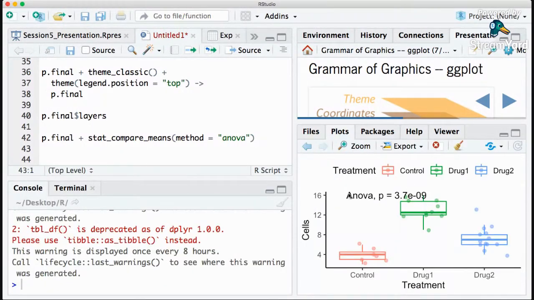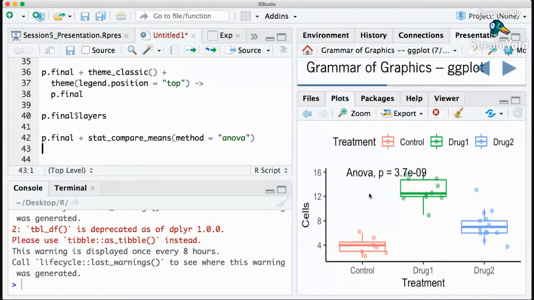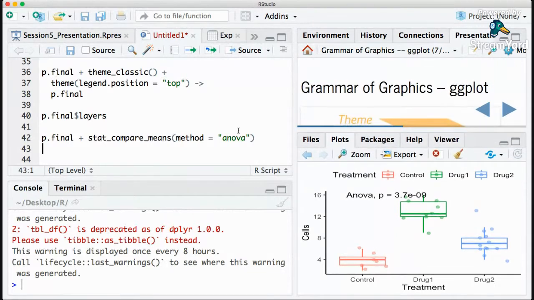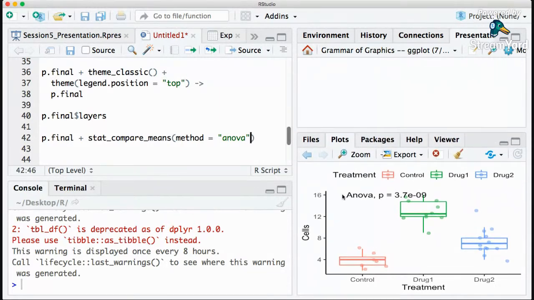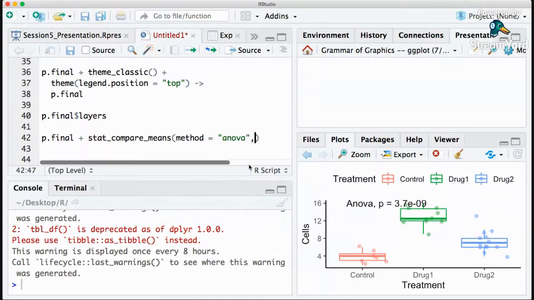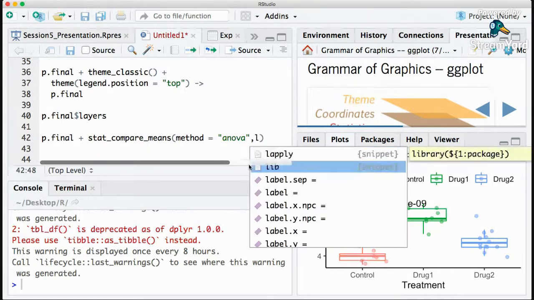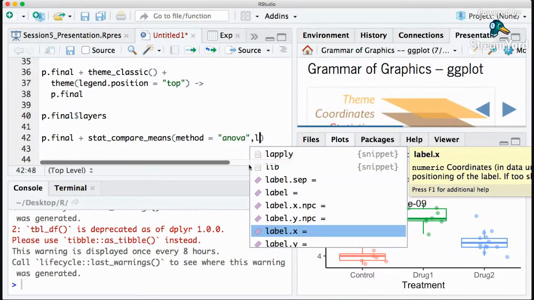Once we do that, you'll see that the p-value for ANOVA has started to come. I have zoomed into my image, so that's why there is a bit of overlap. But if you're not happy about where it has put the p-value, there is a parameter which is label.y and label.x.